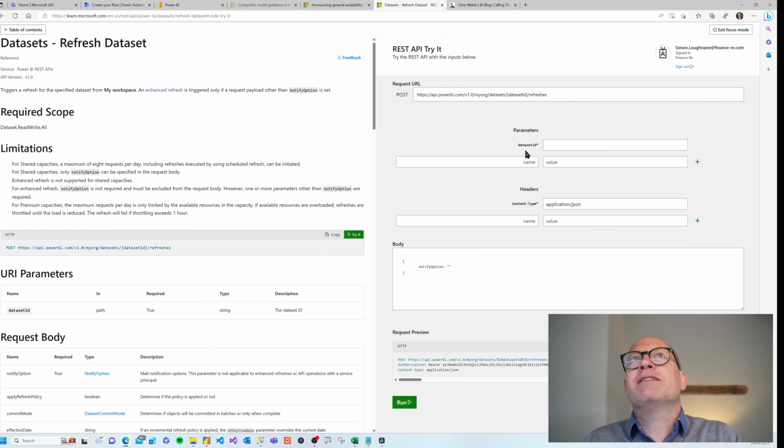So you can see we need the dataset ID. So let's go back to Power BI, and I use this version of the dataset with all the tables imported. So I click on there. So the dataset ID is, let me zoom in. So is this part of the address? So where it says datasets and then this code. So let's just copy that.